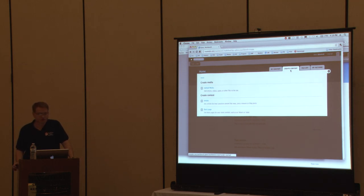There was usability testing done at the University of Minnesota recently, and they found that when they gave people the task, go create a block in the right sidebar, everyone went to the create content button. And then they couldn't find how to create a block because it's not there. So we have a patch to add create block to this list, but I'm getting pushback on it. But we'll see. They're giving the Minnesota presentation at DrupalCamp Colorado right now.